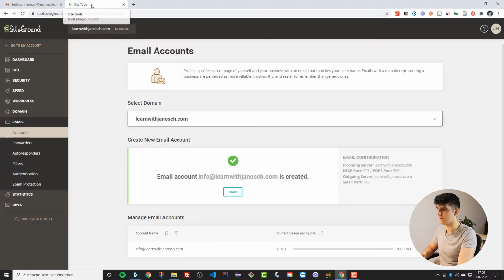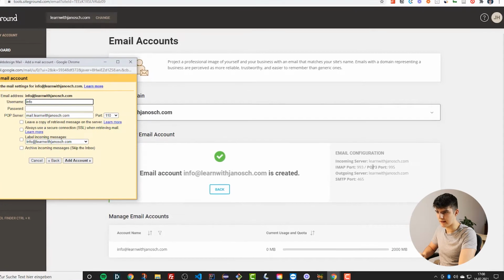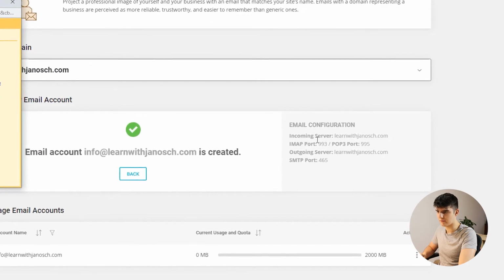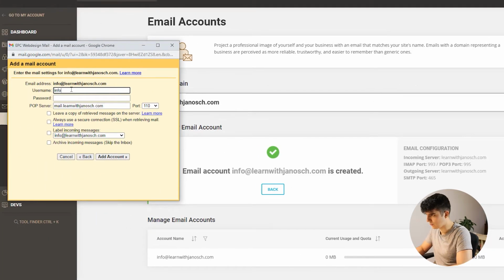So we'll go to the SiteGround account again, and maybe we'll even pop this up as a second window in here. As you see, we have some of the email configuration information in here. So first of all, the username will be, again, the email address, info@learnwithjanosch.com. The password will be the password that you just set for your email account.